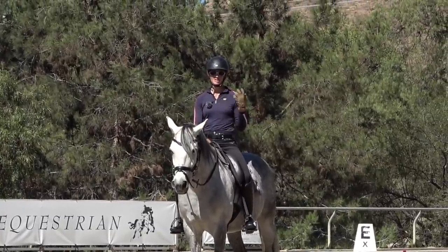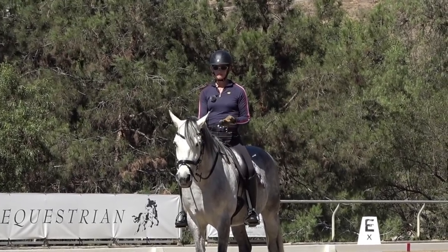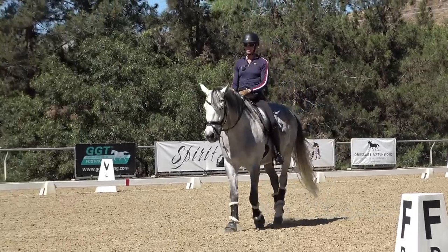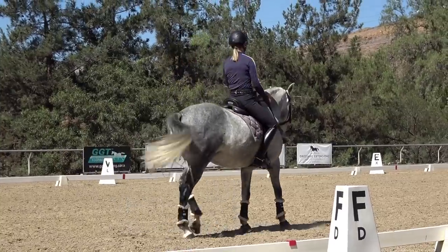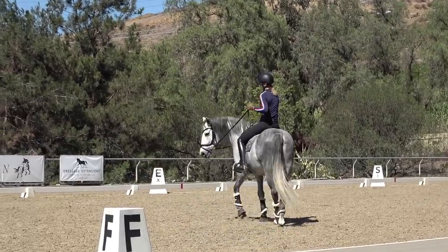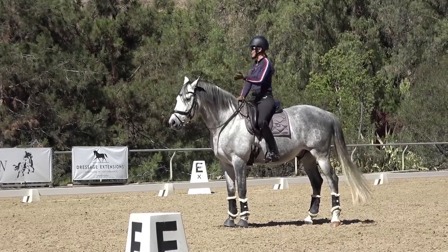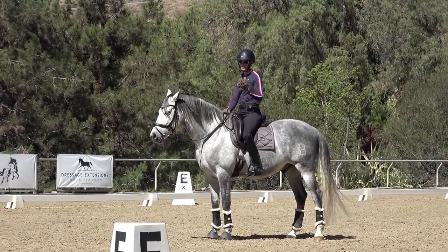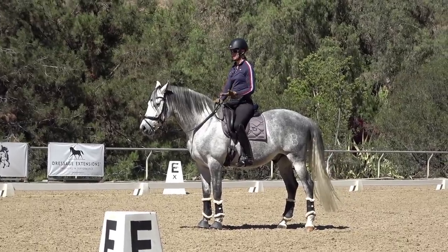This image can be really helpful if you're struggling with turning or circles. A lot of times when we're riding our horses — and we all do this — you want to turn your horse, so if I want to turn left, most people just pull their horse to the left. He does turn if I just pull on the left rein, but his whole body falls to the outside, so it's not really a useful turn when trotting or cantering or if you want to keep your horse balanced and engaged like we want in dressage.